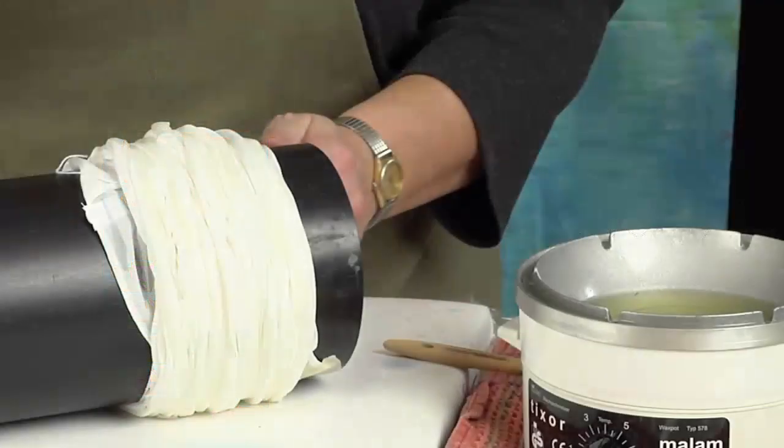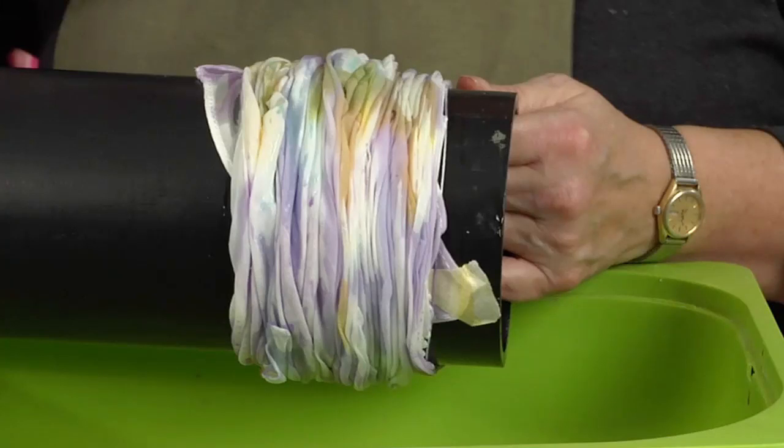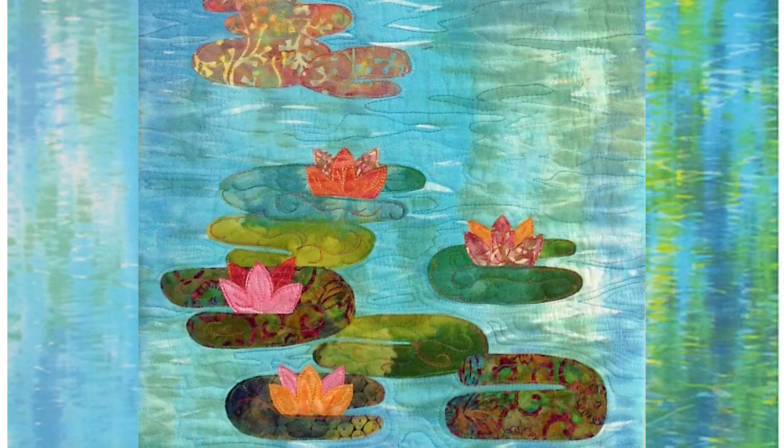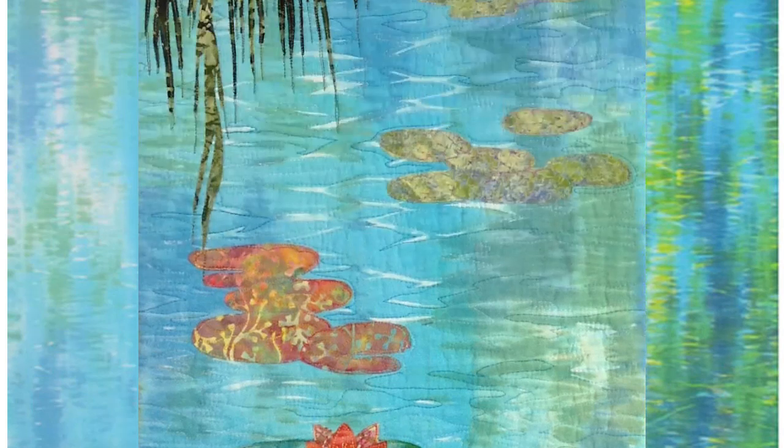At Giverny. Sometimes the conversation with my fabric is an eager one — we both agree on what we want and how to get there. This was the case with the Monet-style fabric, which was a series of wax and dye on PVC pipe. It became exactly what I had in mind, and the rectangular length of fabric seems the perfect orientation for a gentle walk through the garden. Perhaps one day I'll be in France and can do that. I wanted simple shapes for the appliqué and found the fabrics I needed as commercial quilting batiks.